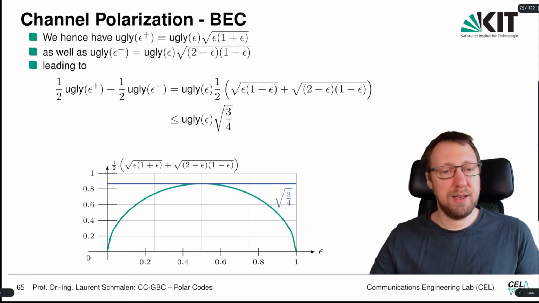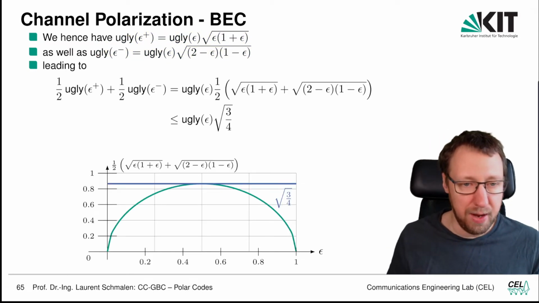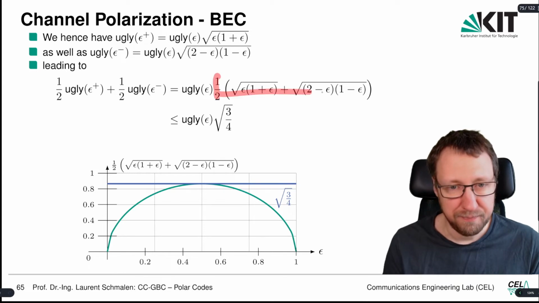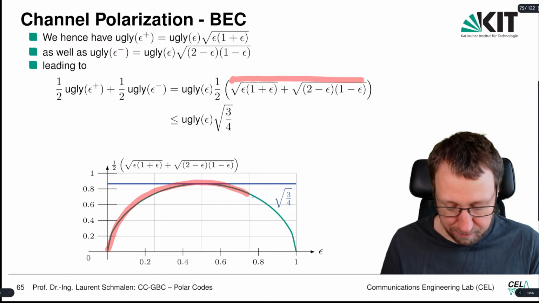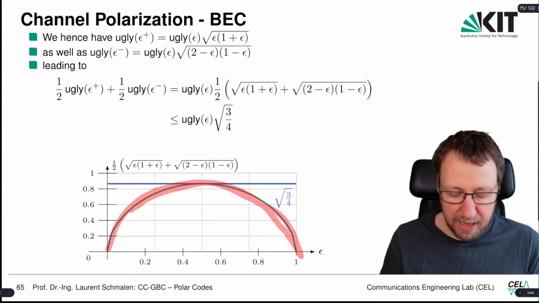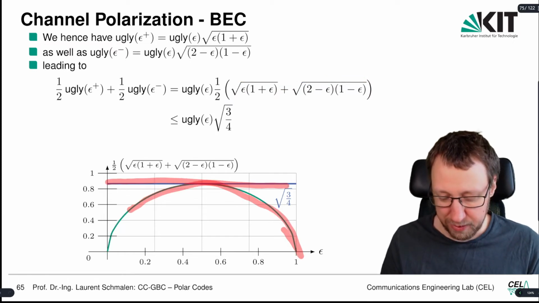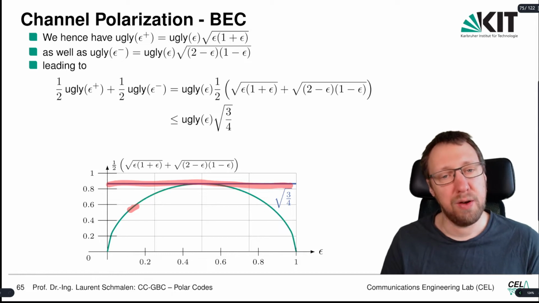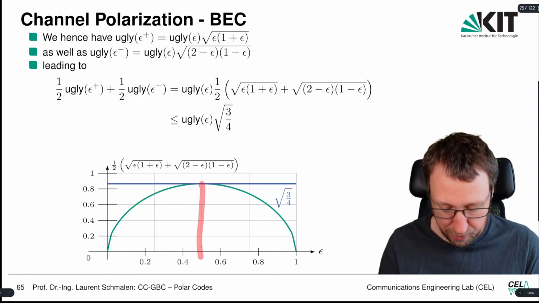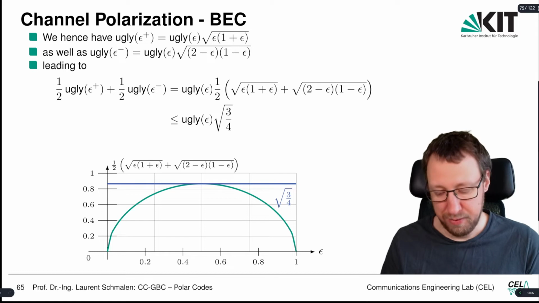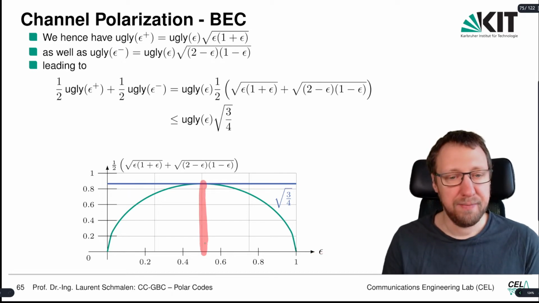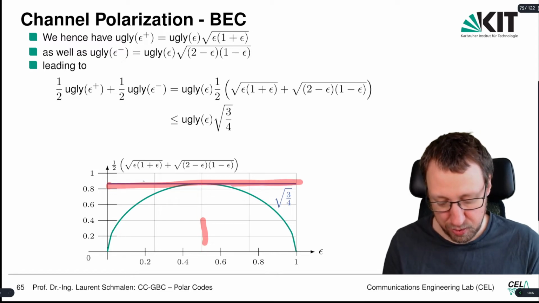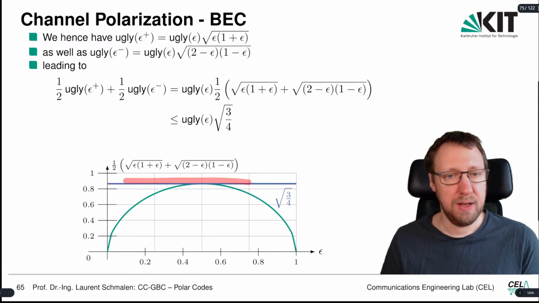So plotting this will look like this. So here we have this correction term, and this looks like this copula function. And you see that it's upper bounded by the square root of 3/4, which is attained for epsilon equals 1/2, epsilon on the x-axis. We are here, and we see that this square root of 3/4 just bounds this term.